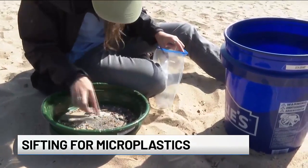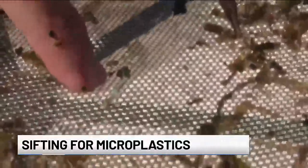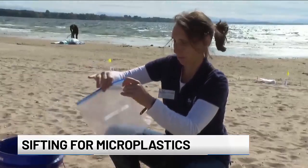Besides improving the environment, Locher wants to study the types of microplastics she and Prudwicki find, and contribute the data to the Marine Debris Tracker app for citizen science. It's not because we don't see them that they don't have an impact, and often when we don't see things, they are not of a concern.